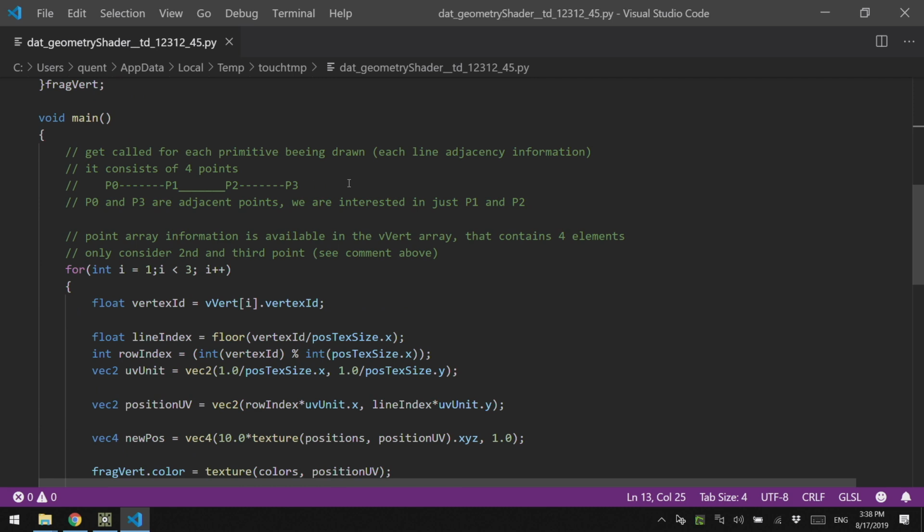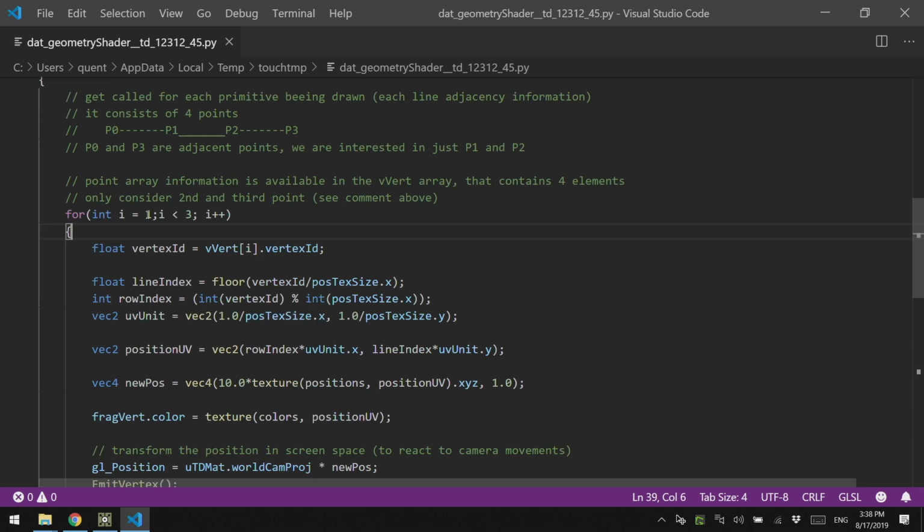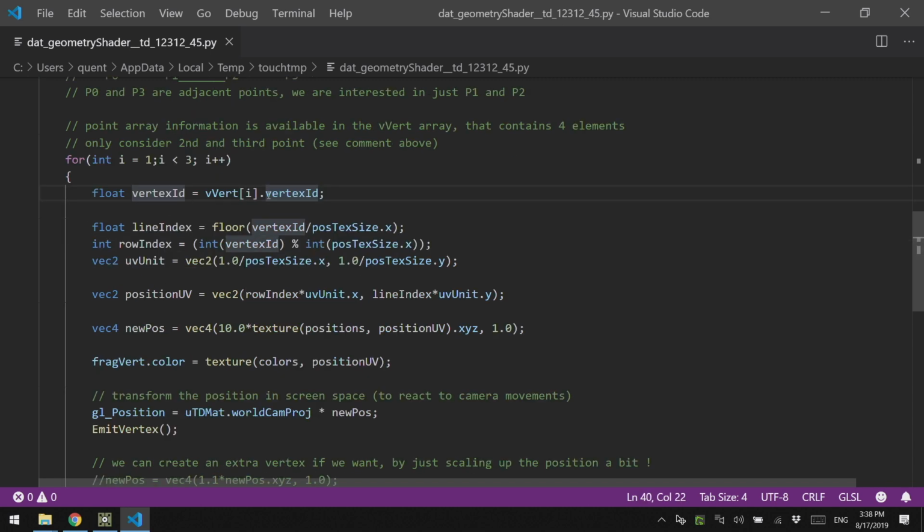Here, just a recap on the kind of data that we have. We have 4 points in our line primitive, and P1, P2 are the ones that we're interested in in the array. That's why in this loop we are indexing the array starting at 1 and ending at 2. And this thing is really important.